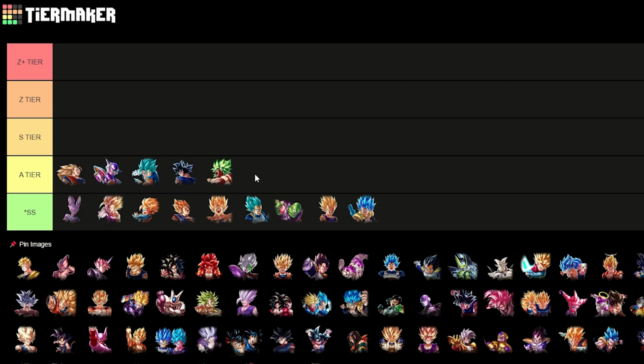Obviously, blues are not in a great spot. He's definitely better than this guy. I'm gonna put him above Freeza as well. I'm gonna say he's the top of A tier. Honestly, I'm thinking about S tier. We'll see, because obviously we still have a ton of units, so I'm not sure how we're gonna do this. Maybe we can add a B tier.